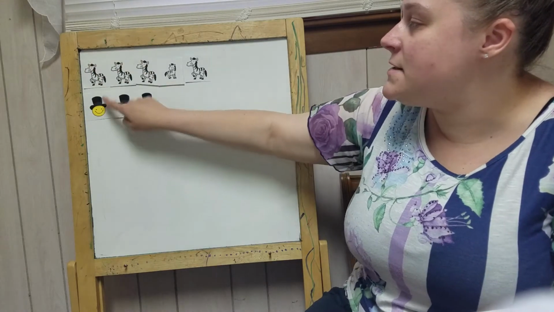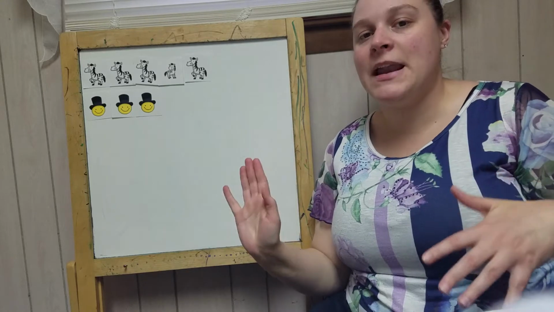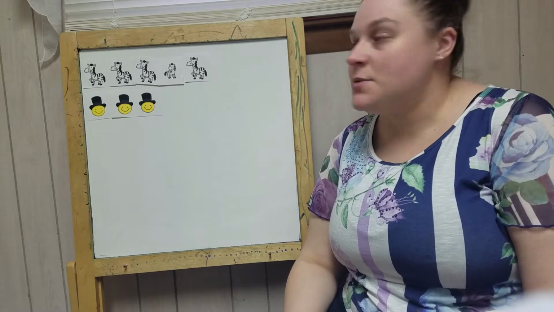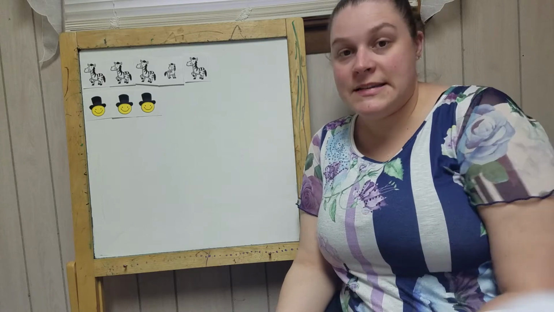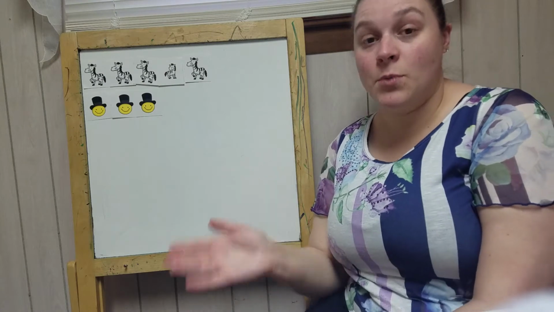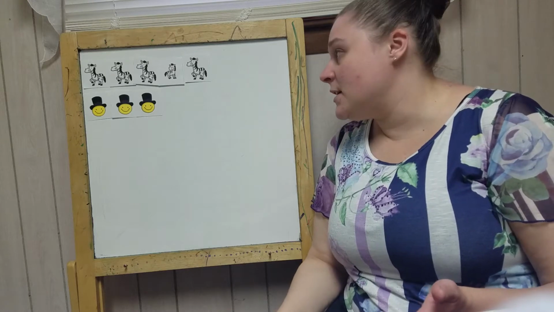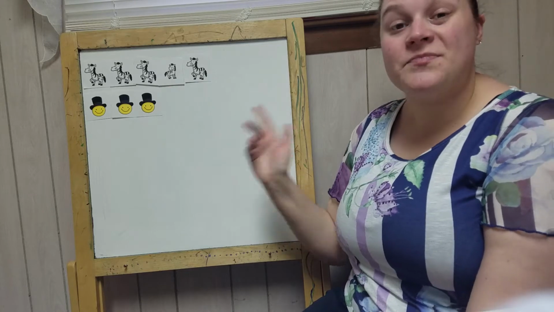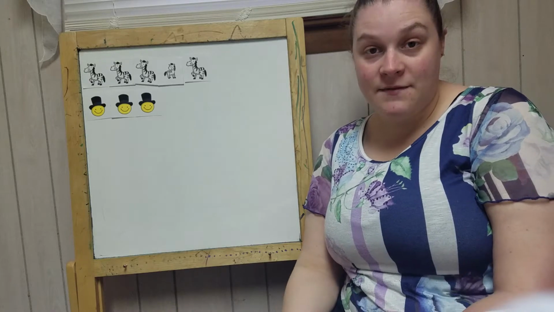And notice how I lined them up right underneath each other. We need to figure out how many more zebras there are than smiley faces. So if we have 5 zebras and 3 smiley faces, how many more zebras are there? Well, when you line them up like this, the way you would find out how many more there are is how many are extra. How many zebras don't have a smiley face buddy? Let's see, we have 1, 2. So that means there are 2 more zebras than there are smiley faces.